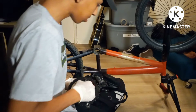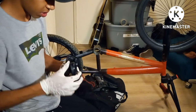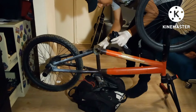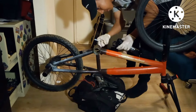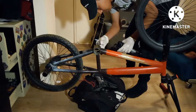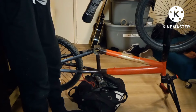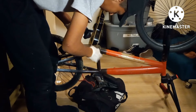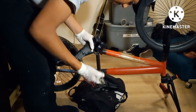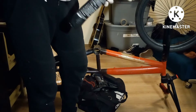So now what you're going to want to do is re-grease this part of the bike with grease that's like paste. Grease it all up in there. Okay, that's one. Okay, grease has been applied. If you want, you can add a little bit to the bearings. You don't want to add grease to this part.